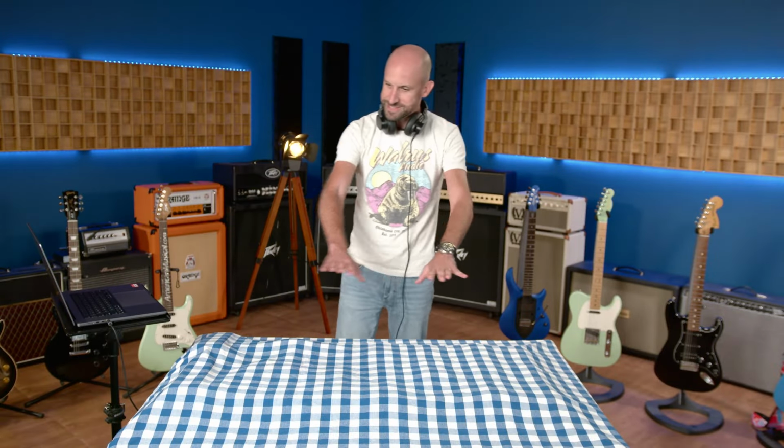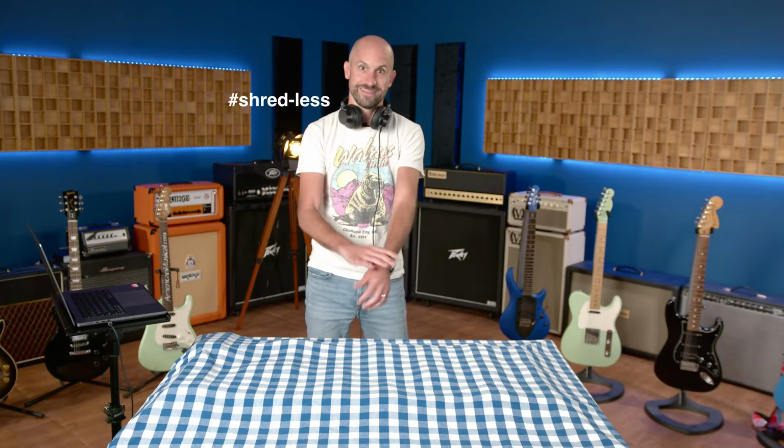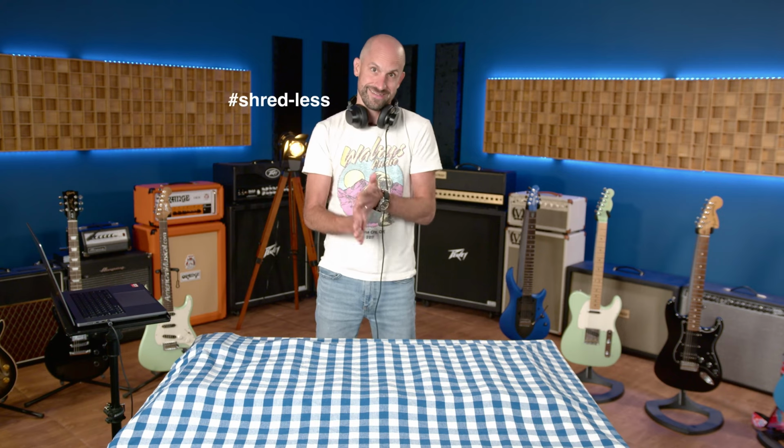If I'm being honest, I'm a little nervous. Walked in, I saw this table with a lot of pedals. It seems like a fairly large board underneath here, so I don't know what to expect. But the song got me a little bit more tripped up, only because you did promise me no shredding, because I'm not a shredder. So if I have to replicate this, we're gonna have a problem. I feel pretty good.